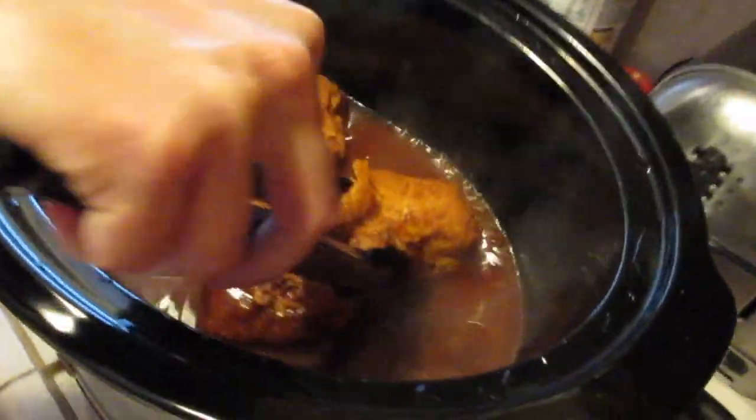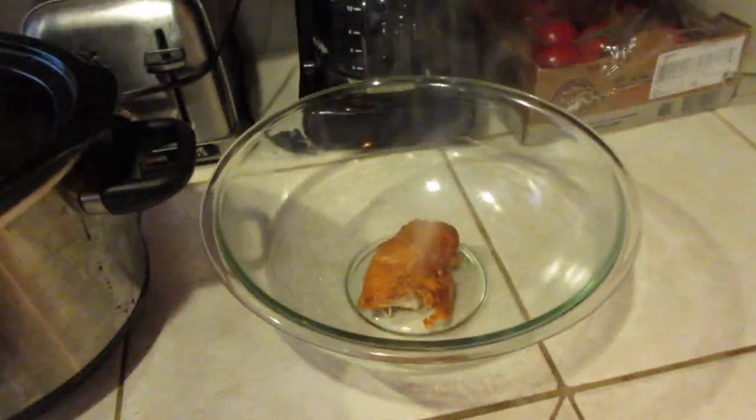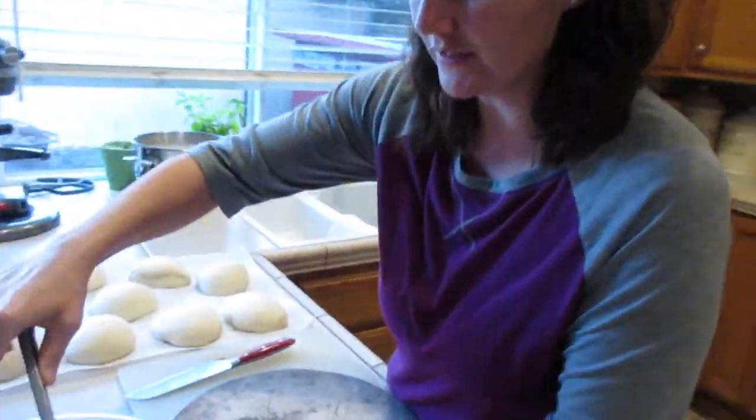Oh man, that looks so good, guys. Look at that. I'm going to pull it out, and I can't even get it out of the crock pot without it falling apart. Oh my goodness. There we go. Oh, awesome. For these ones, I'm just going to let it cool down because I need to shred them.